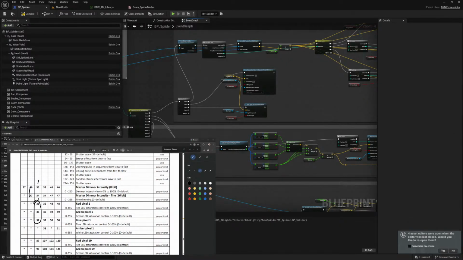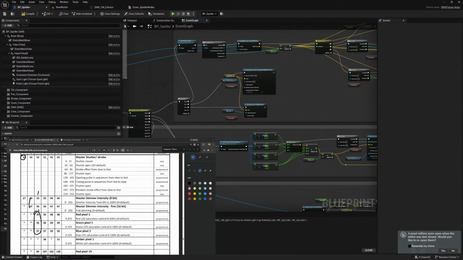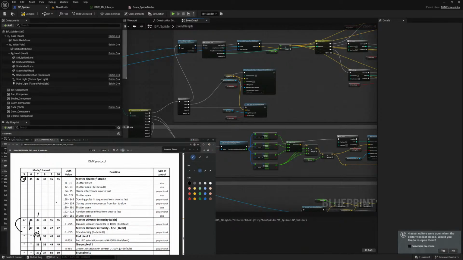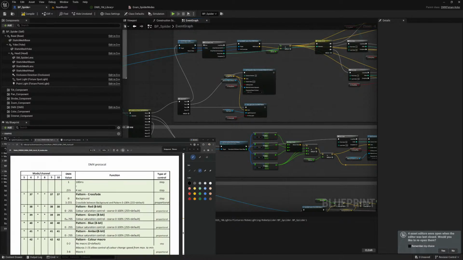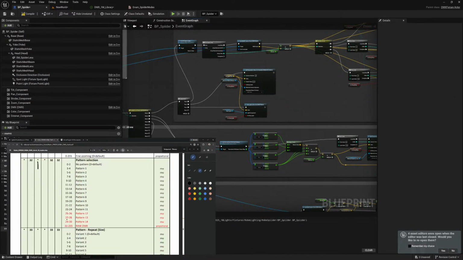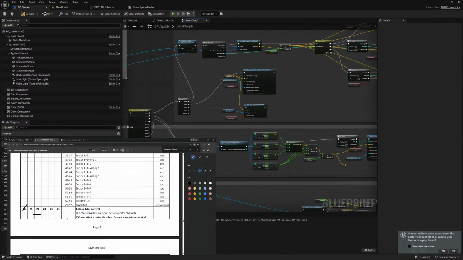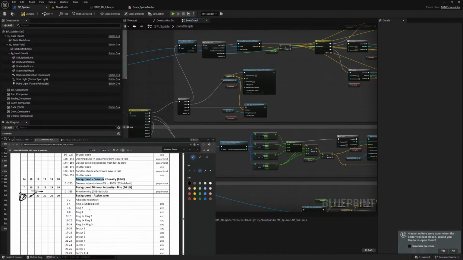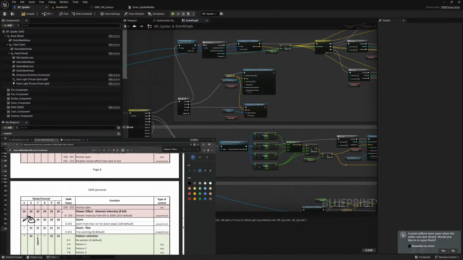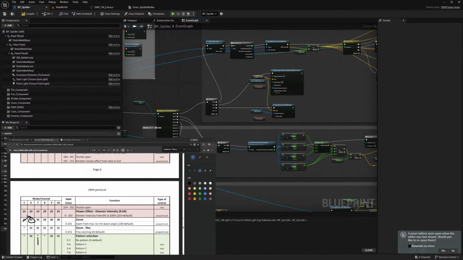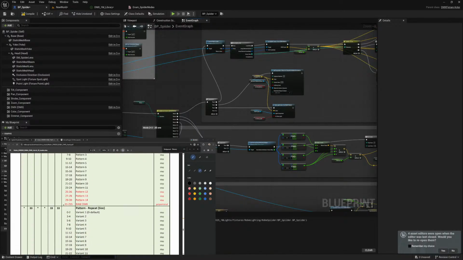So that doesn't really make, well, I guess it could make sense because there's a master dimmer. I'm just trying to figure out how this fixture works. There's a master dimmer. I guess I don't know why. For one mode, they created a background dimmer, or they created a background and a master. So I think I'm just gonna have to get in front of a real fixture and figure this one out.